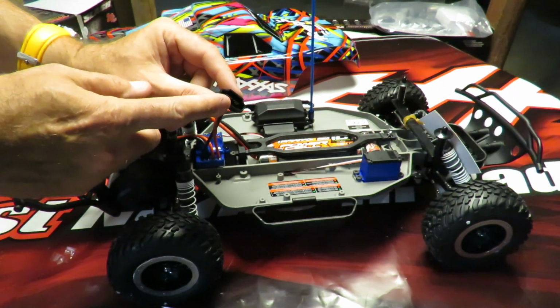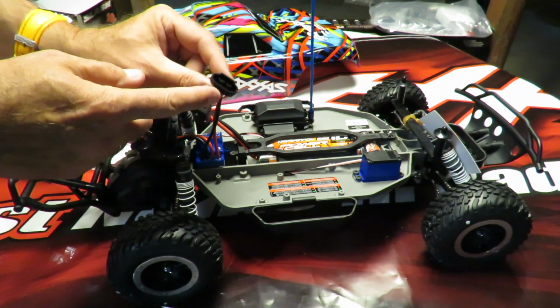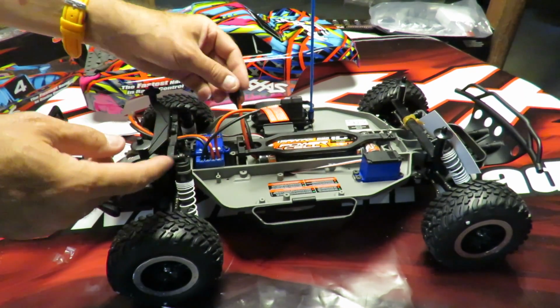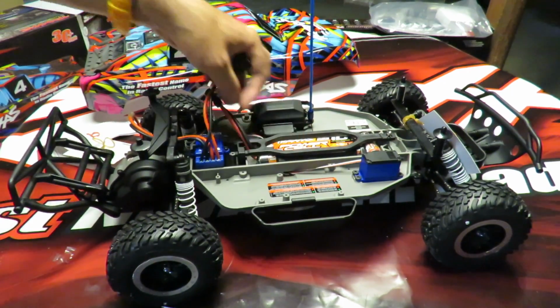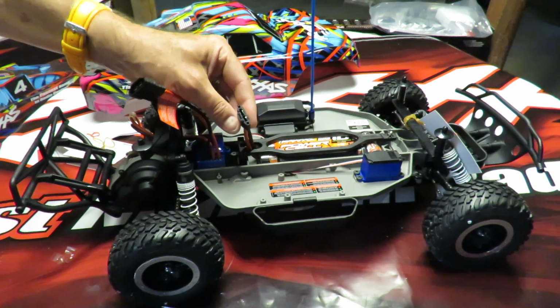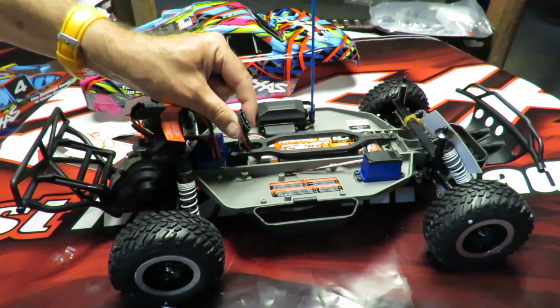Of note, this comes with the Traxxas iD battery system connector on there. If you want, you can use a conventional Traxxas battery if you've got one, not a problem. Because this is nickel metal hydride, you can charge this using any normal charger. If this was LiPo, you've got a bigger issue. You've got to use the Traxxas chargers for the Traxxas LiPo batteries.